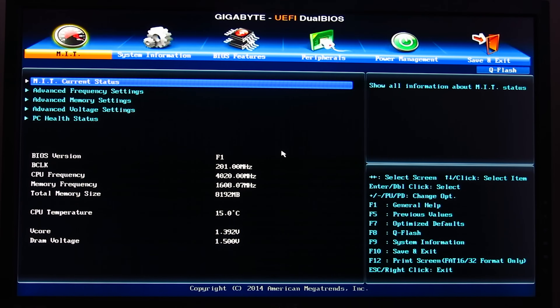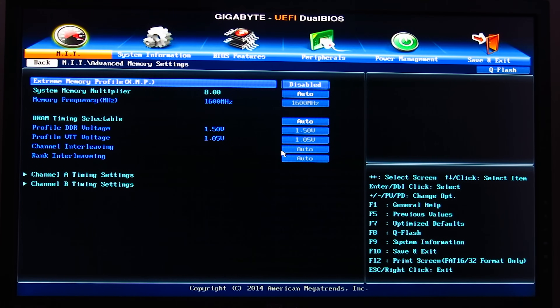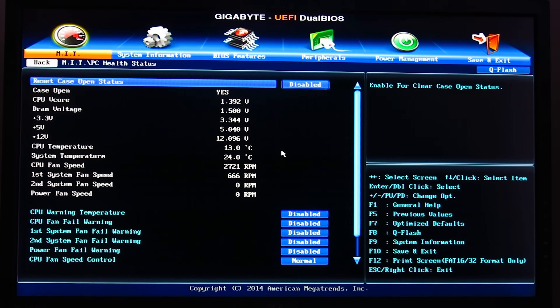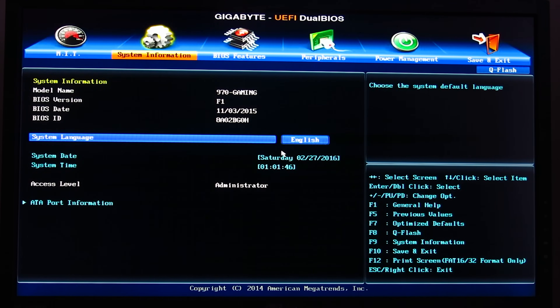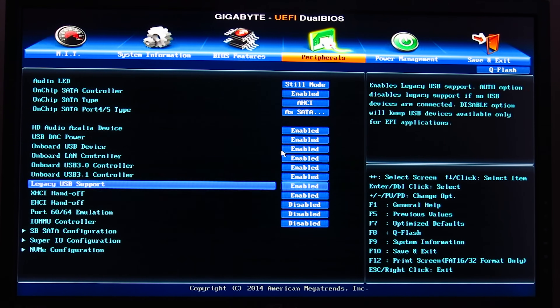It does look really cool. You have a split PCB section for the audio, which looks really nice. The BIOS, while not the most beautiful looking thing ever, is very functional, has a lot of the settings you'd expect, and is pretty well laid out. It's actually pretty easy to overclock on this board if you so desired.